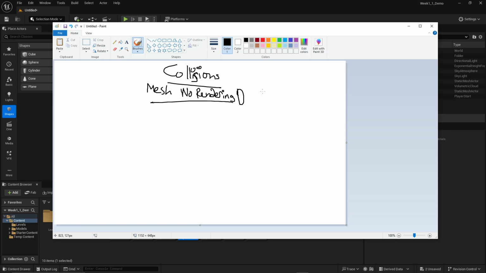So traditionally, characters use a capsule collision because it's a fairly simple shape, so it's not too heavy on calculations, but that capsule shape best describes a person as opposed to the other two types that Unreal has, which is a circle or a sphere, and a cube. These two don't really fit over a human as well as a capsule, so we use a capsule for our characters. Generally, for most other things, as much as we can, we try to use a cube.